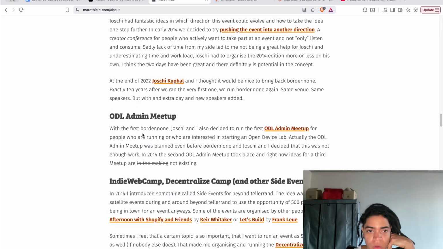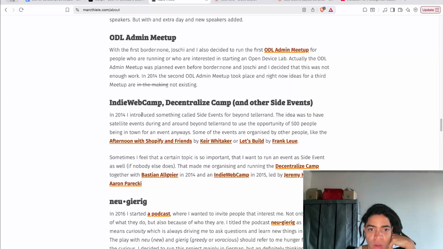Open Device Lab admin meetup in the webcam. I introduced something called side events for Beyond Tellerrand. The idea was to have satellite events during and around Beyond Tellerrand and to use the opportunity of 500 people being in town for an event anywhere.